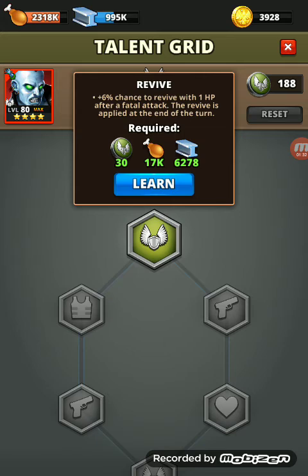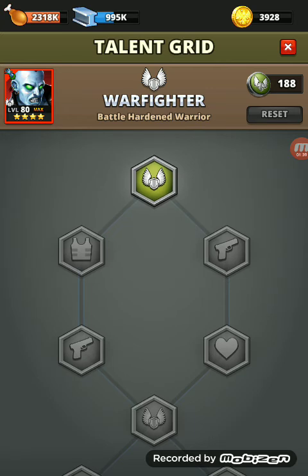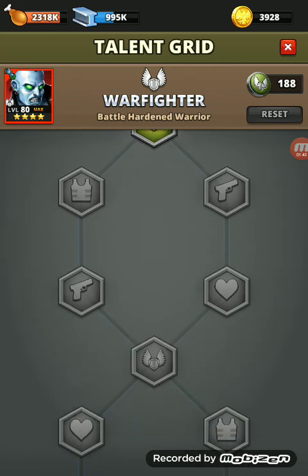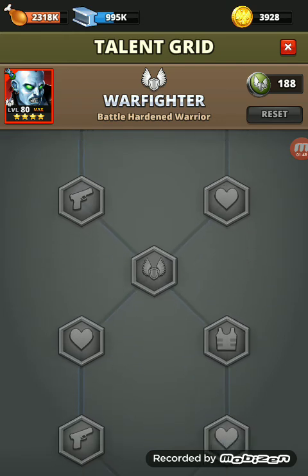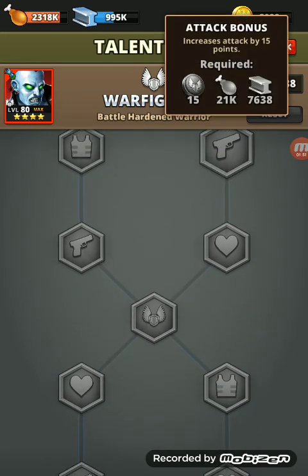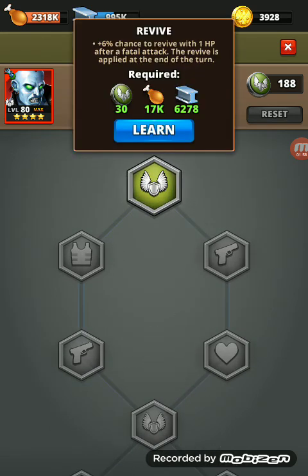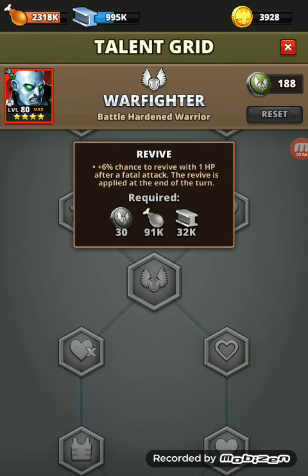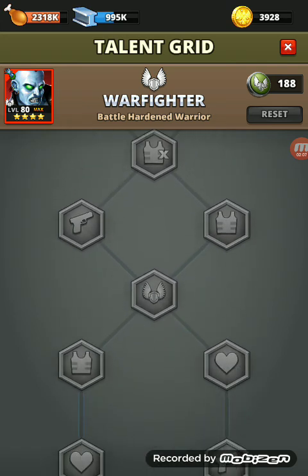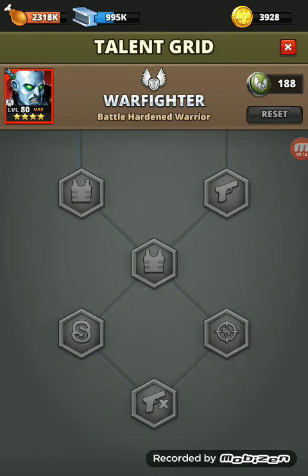So Warfighter has a 6% chance of reviving. Now if you are going to put emblems on him, then I would go attack side, and I don't know if I would do health or defenses. I'm likely to pick health, so I'd probably start right here. Hop over here. But if you keep putting emblems on him, you get 6% chance here. Then you get 12 here. 18% chance that he'll revive. 24% chance. 30% chance. 30% chance of reviving. That's pretty high for Warfighters.